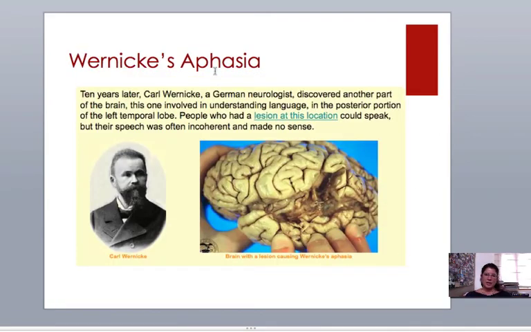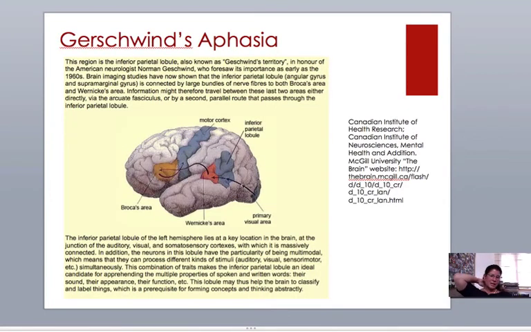Whereas a couple of years later, Wernicke's aphasia, which is in the posterior area, was found, where people will talk fluidly, but they speak gibberish. What they're producing actually doesn't make any sense at all. So they'll have a conversation with you, and they'll think that they're speaking perfectly, but what's coming out is a lot of mixed words. There's also recently been identified an area, Geschwind's aphasia, which is the area linking Broca's and Wernicke's areas that also has to do with speech production.